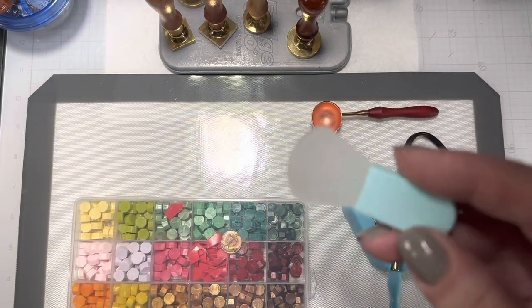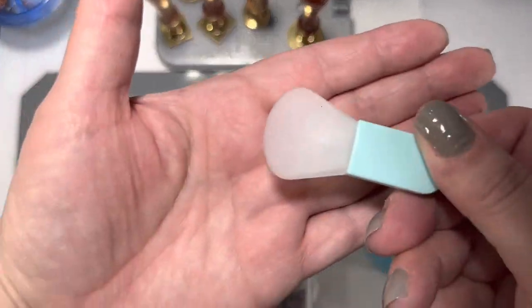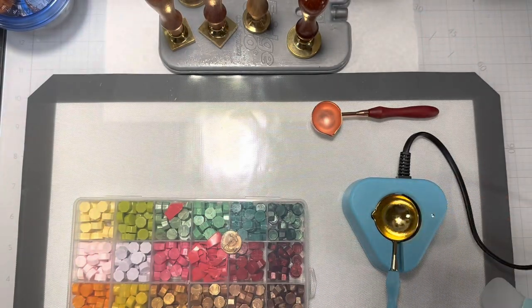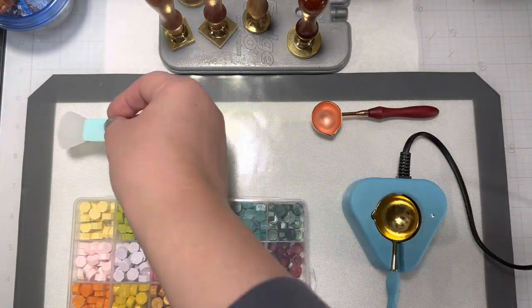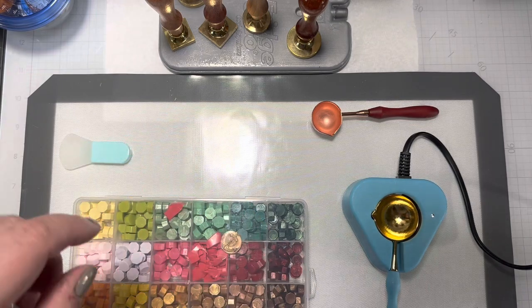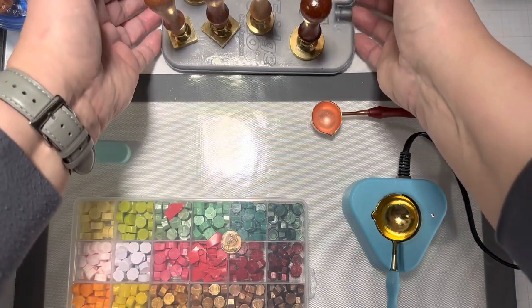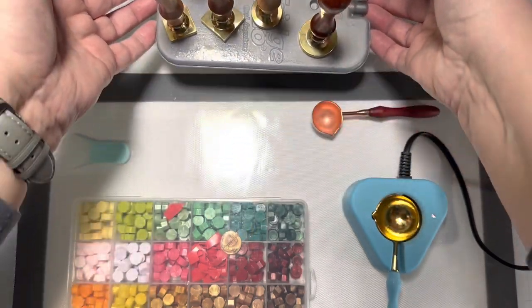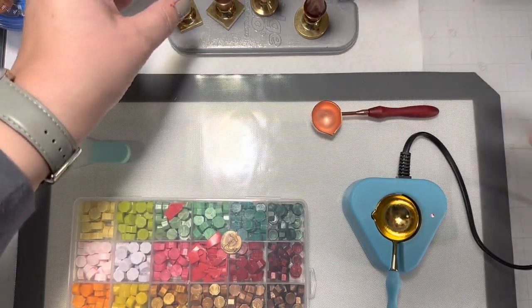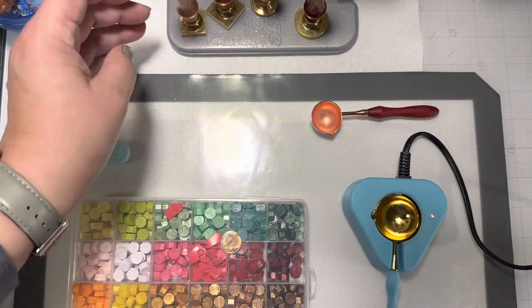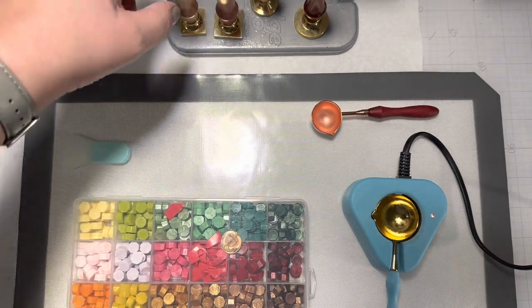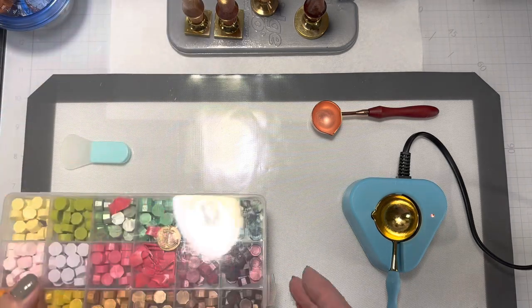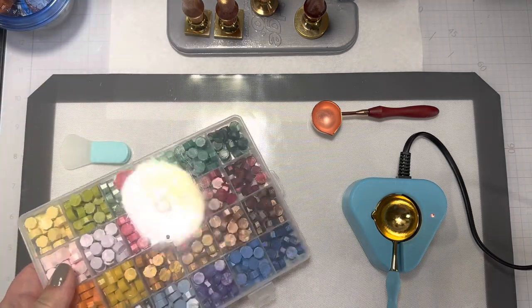Here is the silicone spoon to clean out the metal spoon once you're finished. I didn't really care for it. I did try it and I'm not a huge fan so I just used one of my silicone spatulas that I have on hand. Now here's the trick. See this is an ice pack and it's frozen, and I have it on a piece of paper towel and all my wax seals are just sitting on top of it. That keeps them nice and cold so that when you're ready to do your wax seals you can stamp and then release almost immediately. It works really really well.